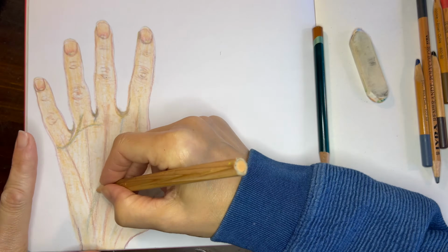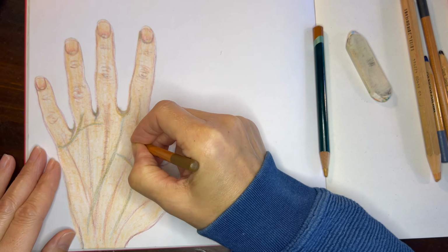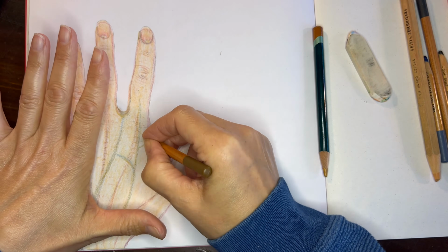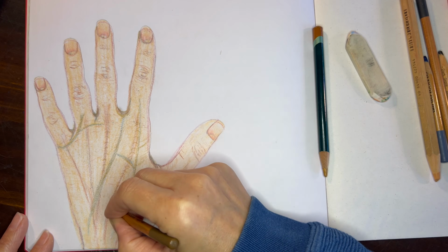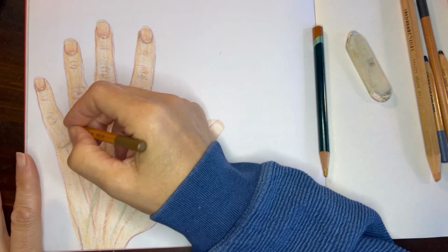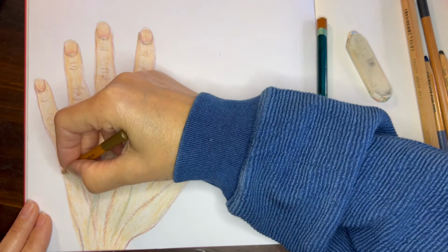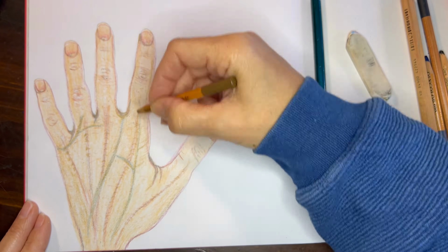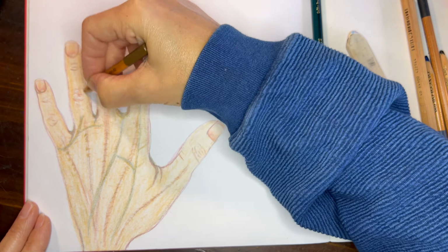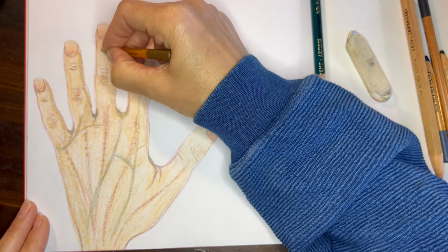So at this point, you can see that I'm trying to add shadows, especially between the fingers. And at this point, I'm trying to add shadows along each of those ridges on my hands. And this is where it starts to look like stitches. And it's all looking quite a bit darker. And it almost looks like costume makeup or something for dress up for a movie or something.